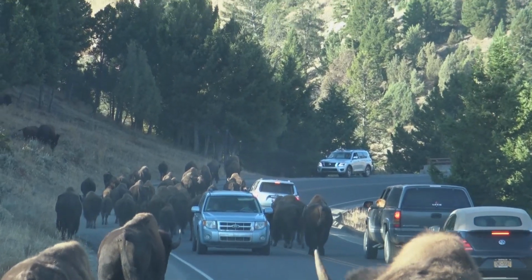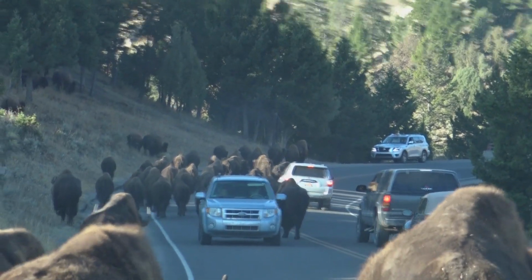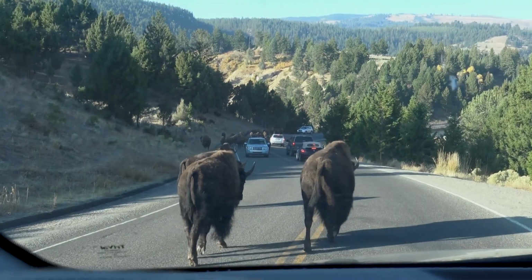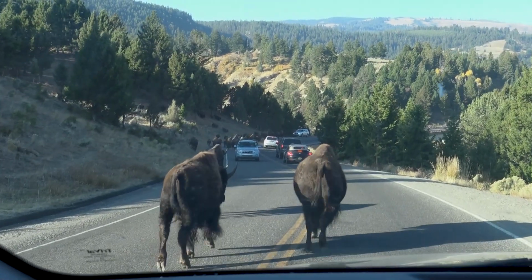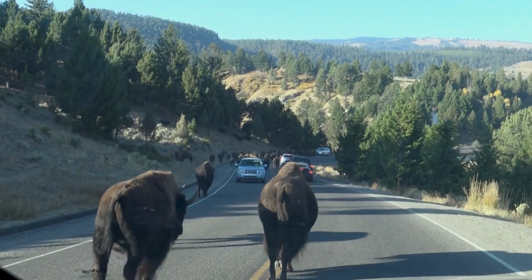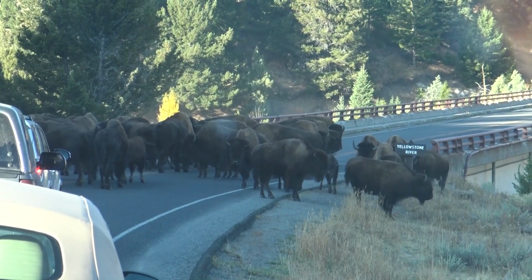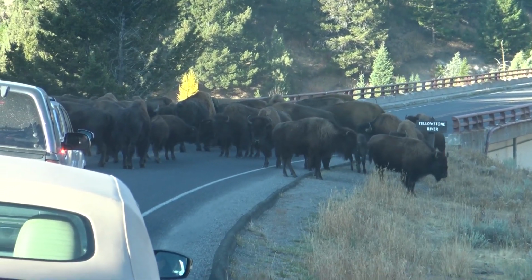When you're in Yellowstone National Park, one thing to keep in mind is that you need a lot of patience because you often get stuck in animal jams. Either people pulling off the side of the road to see a bunch of cool stuff or stopping in the middle of the road, or situations like bison standing in the middle of the road not letting you pass. So definitely have an open mind and a lot of patience when you come to Yellowstone National Park. And if there's bison around, no matter how many times you see them, just sit back, relax, and enjoy the views.